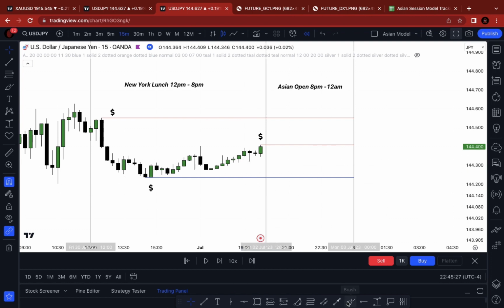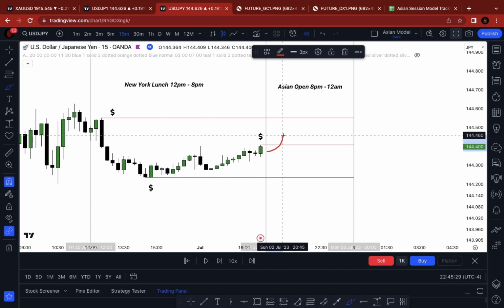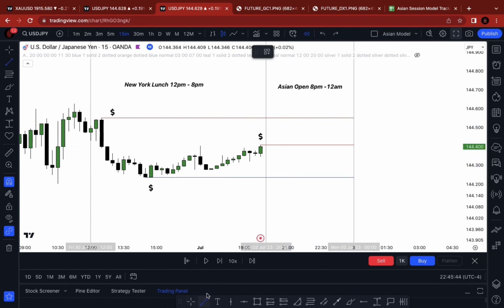Now, I'm going to wait to see if price runs this high. If price runs this high, it gives me a fair value gap above the opening price of 8 p.m. I would look to go short into it, taking down into sell side liquidity, right? Anywhere down there. Now, I forgot, I didn't mark this swing low off as well.